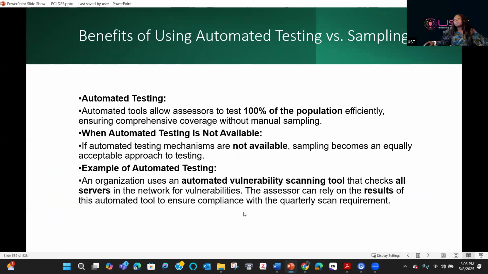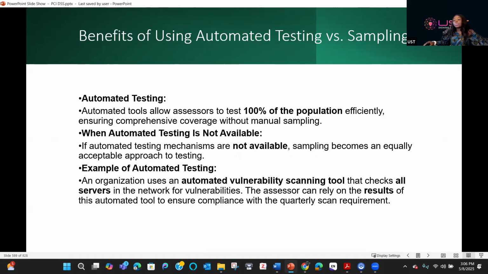And then let's talk about automated testing as well as sampling. For automated testing, we know that we're going to use automated tools that allow assessors to test 100% of the population efficiently, giving comprehensive coverage without manual testing.